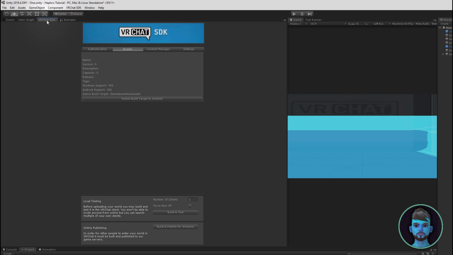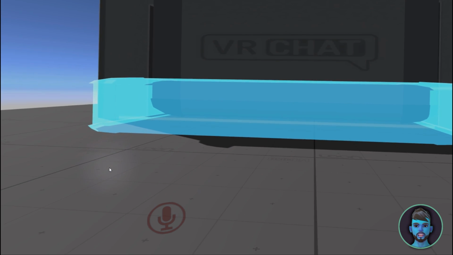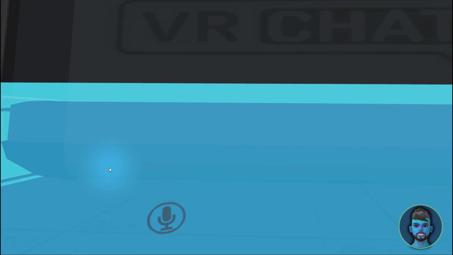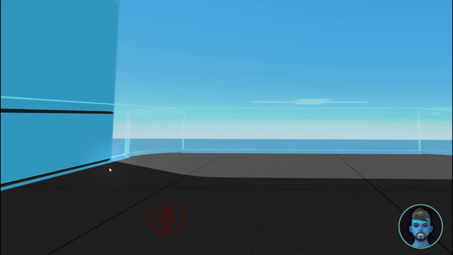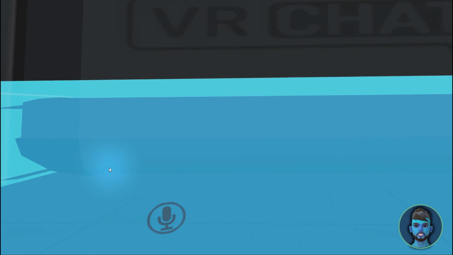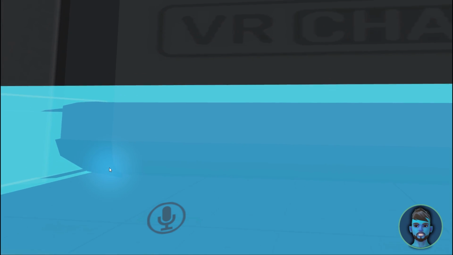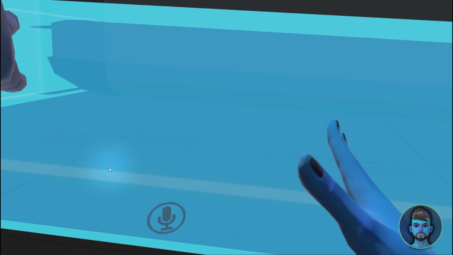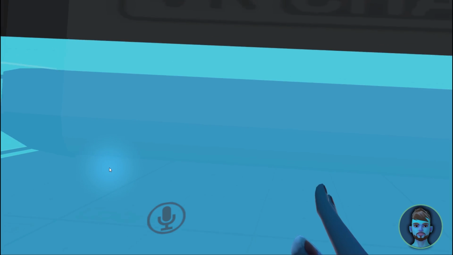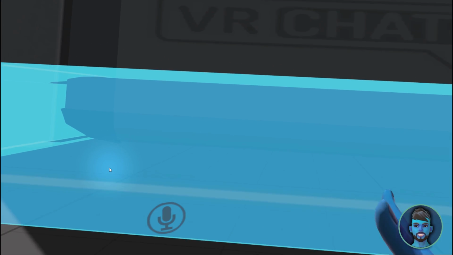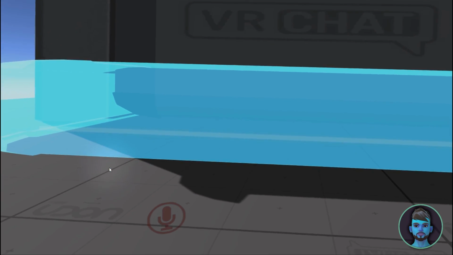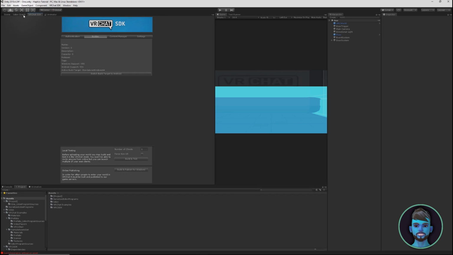Let's come over here and make sure force non-VR is off. We need to check in VR in order to vibrate the controllers, and we'll build and test. All right, here we are in our scene. I'm going to walk into the area and I can feel the vibration, walk out. There it goes. Now I'm going to hold the controller up to the mic just so you can hear it. So we know that's all working. That's great. All right, so our haptics are working.